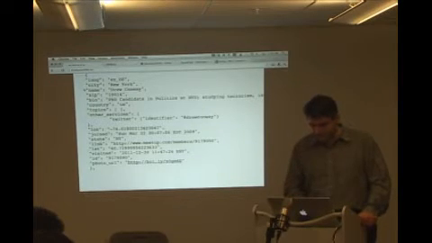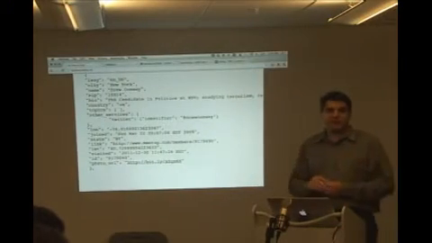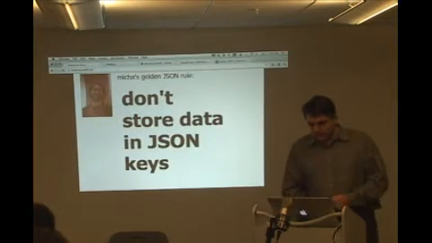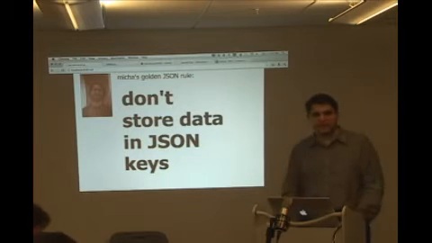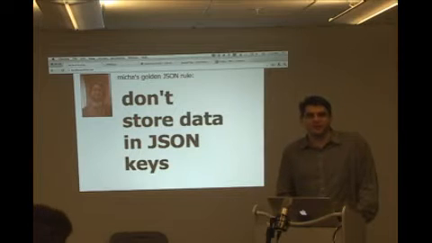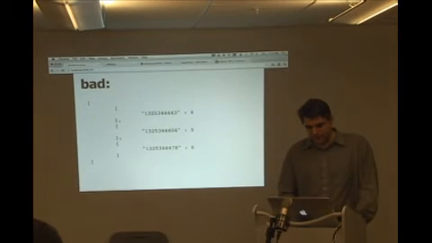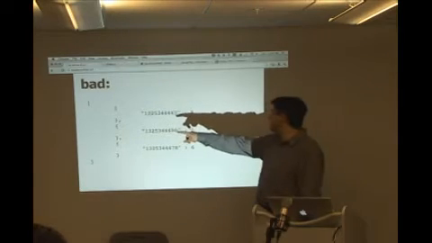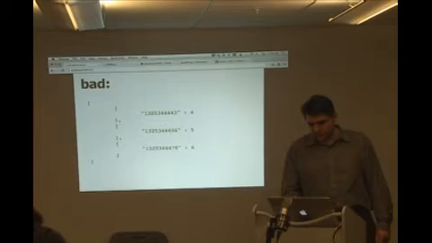What we're going to do is show how to add those semantics by querying it out of triple stores. So one style rule: don't store data in the JSON keys. Number one, you're restricted to strings, so you're going to be stripping type out. But also, it's just bad. I mean, what is this? It's not self-documenting. You don't know what's going on here.